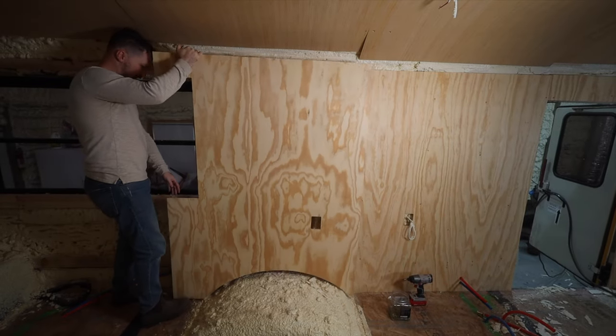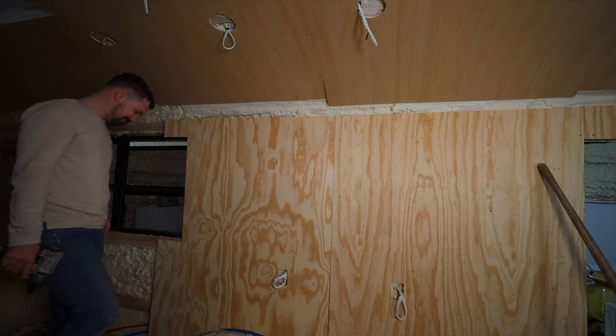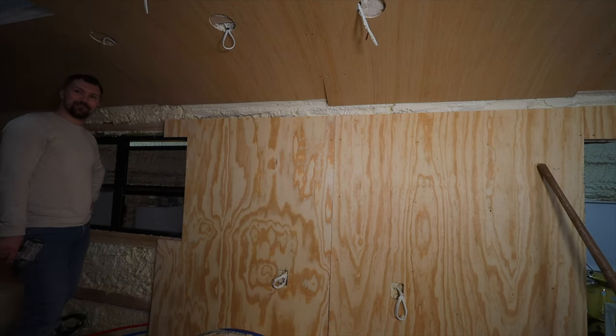That's a real nice cut. Hot dog. Diggity dog. That looks good. Can I pet that dog?